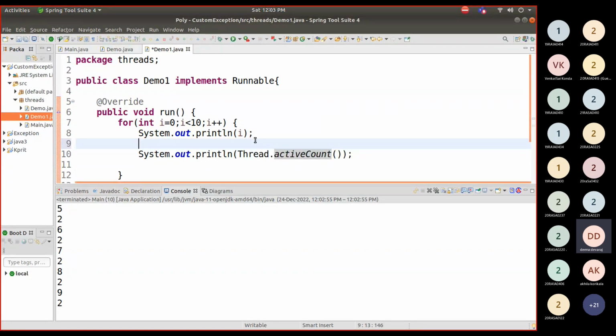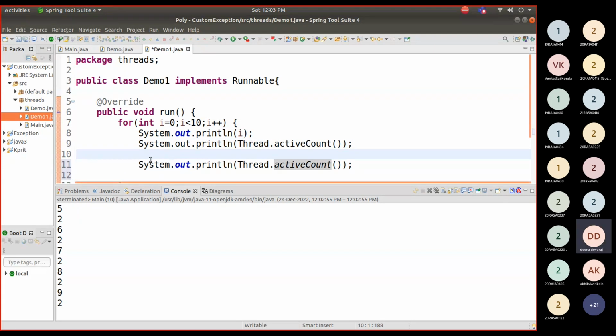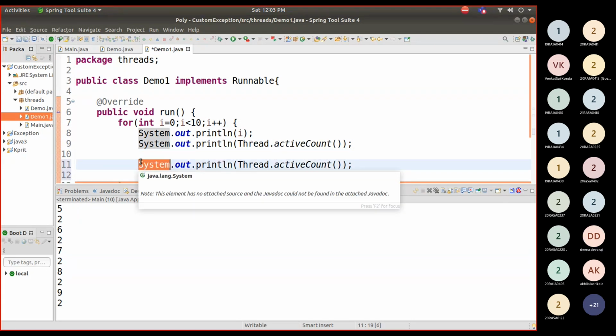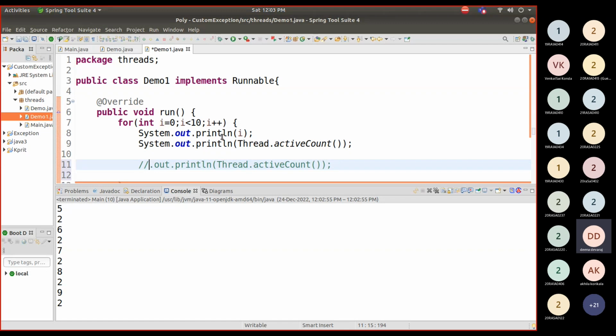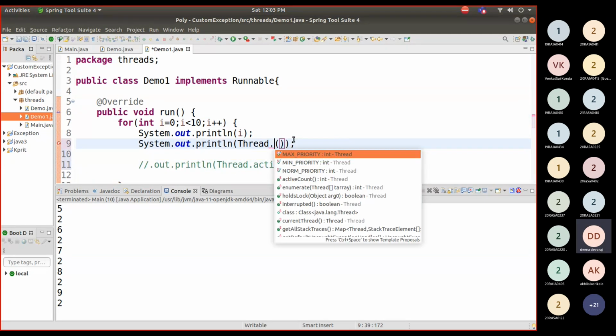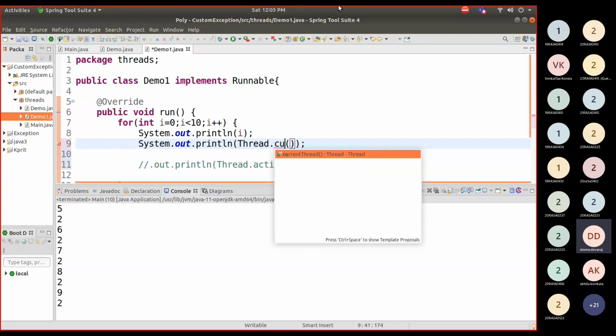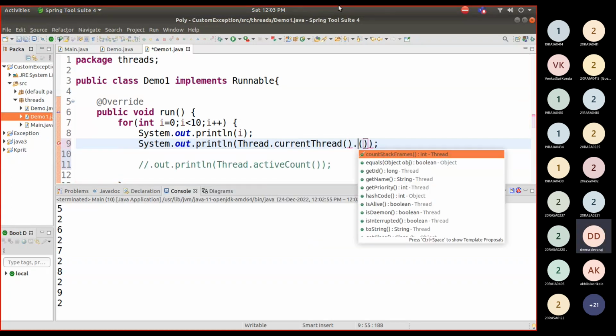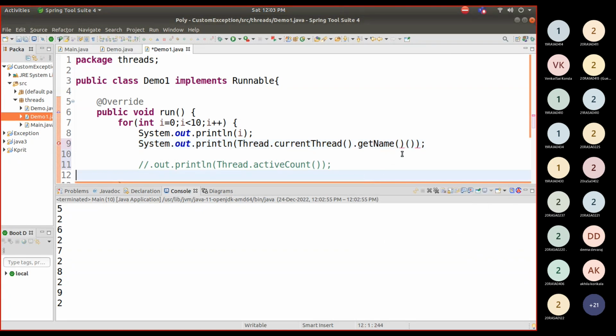We don't want this thread count, we already know what that is. Thread dot current thread dot get name. So this is one method.